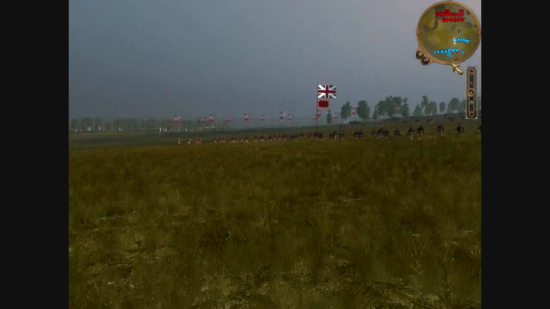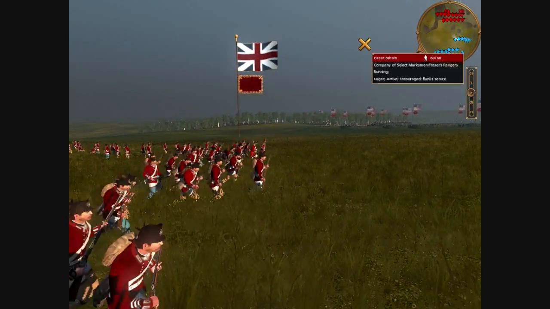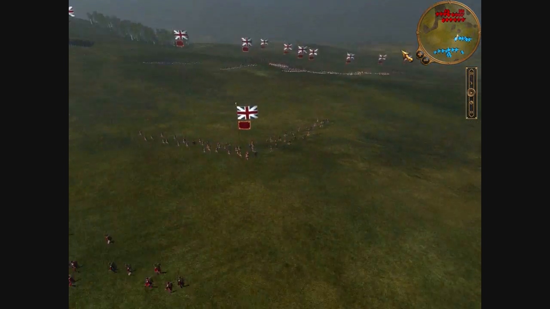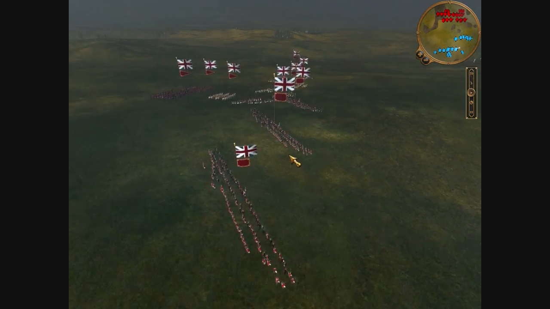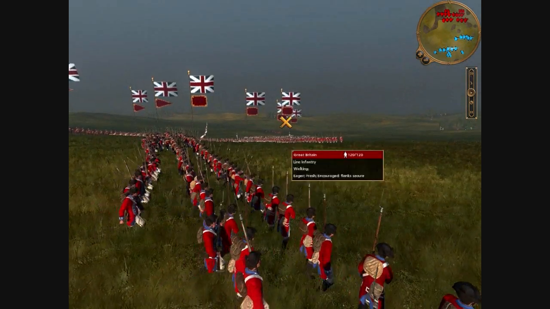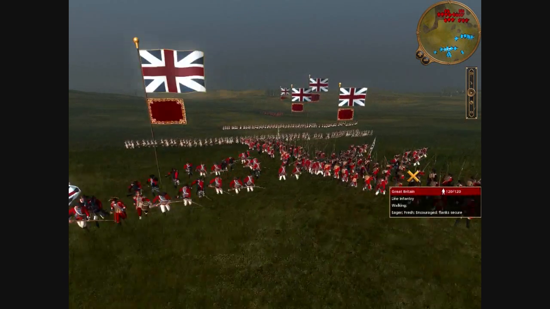And right there, this is a new unit I've never seen before. They are called the Company of Select Marksmen. They are Fraser's Rangers, and I've never seen those in my life. What else does my opponent have? He has 4 units of line infantry. That's pretty standard, but he also has some other units that I've never seen before.